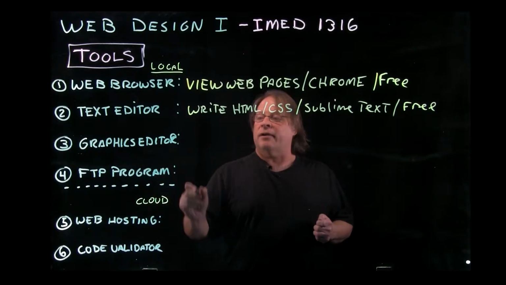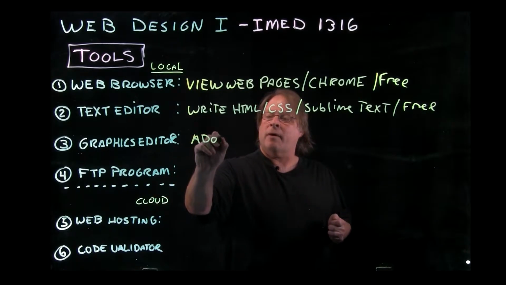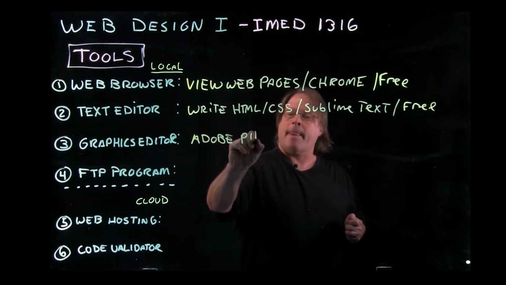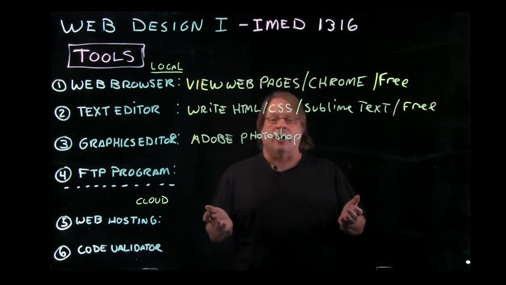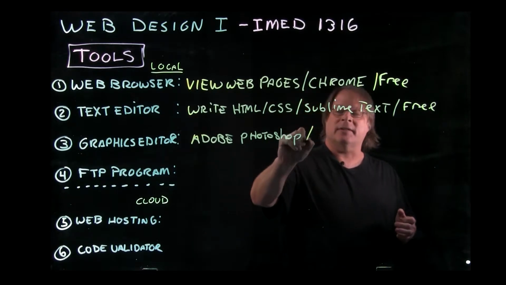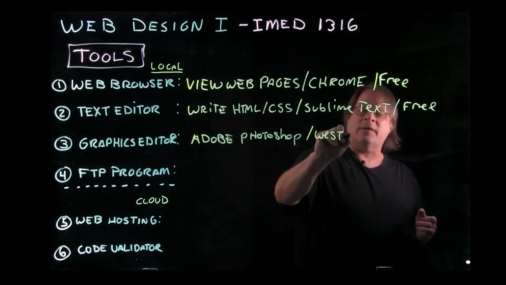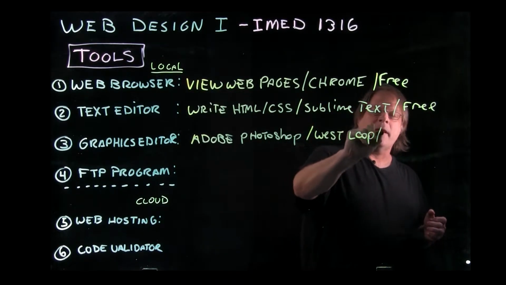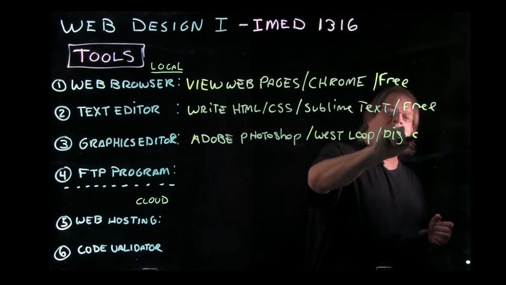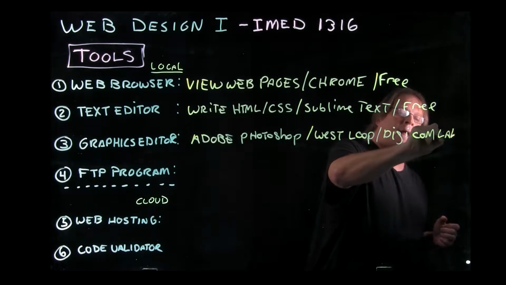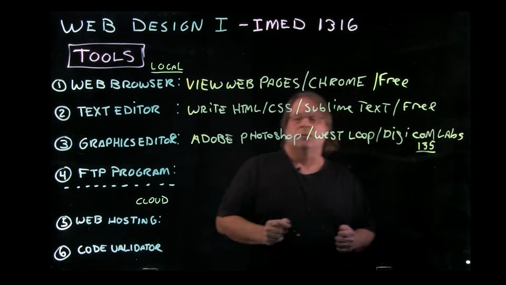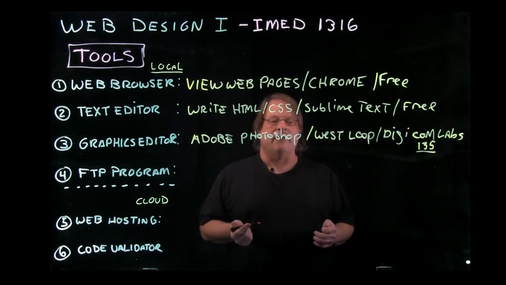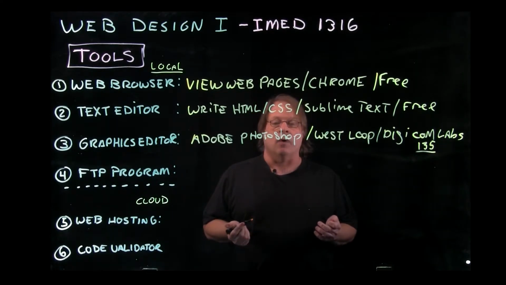We need a graphics editor. So Adobe Photoshop. It's not free. But if you do not have it and you need to use it, we have it on campus in our West Loop campus in the Digicom labs. And I think that's usually room 135. So we'll be using Photoshop as our graphics editor to format and crop graphics for the web.